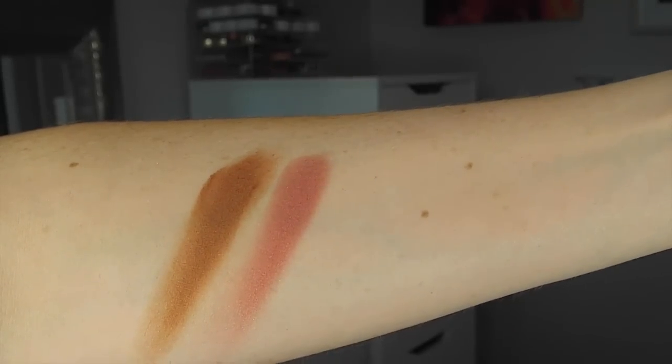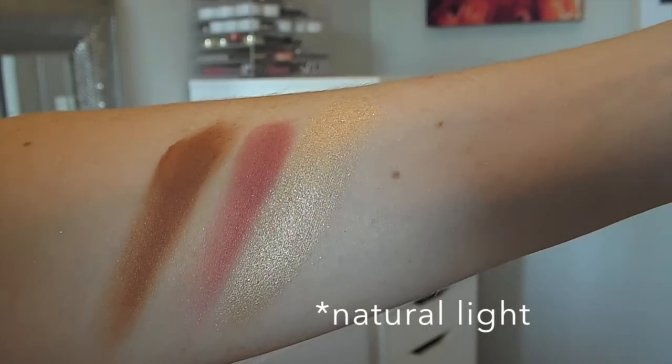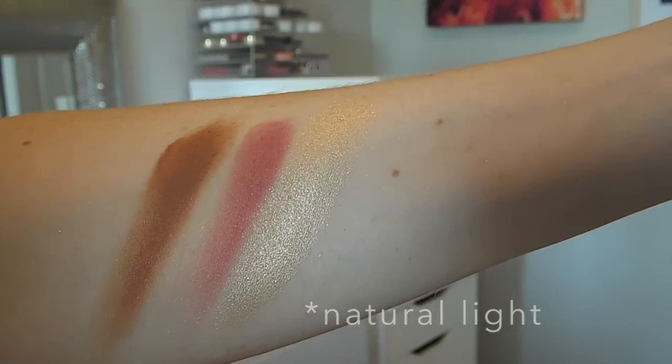Does This Thing Really Work is a mid-tone mauve blush. It has a hint of plumminess to it, a little bit of purple, and I really like the actual shade. And Gator Wings is a very beautiful vanilla pearl type of highlighter. So the actual shades of these products I really like, but every single one has that chunky glitter texture to it that I was telling you guys about, and I am not a fan of that.